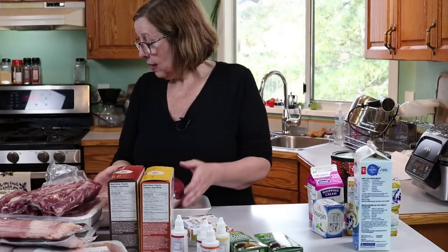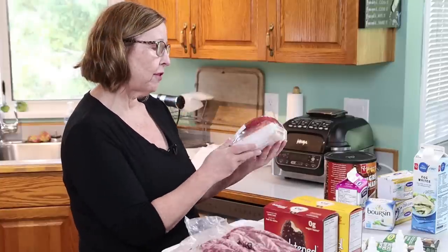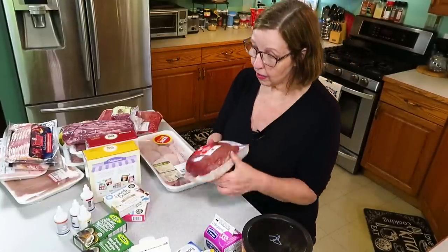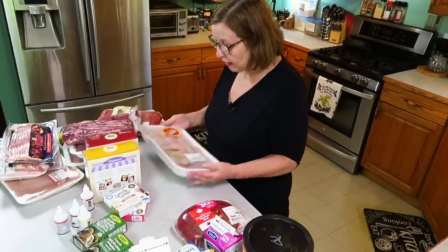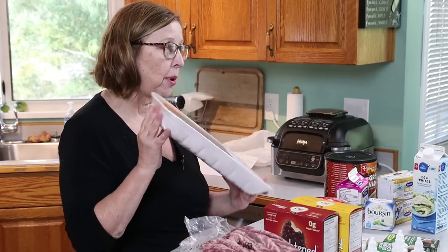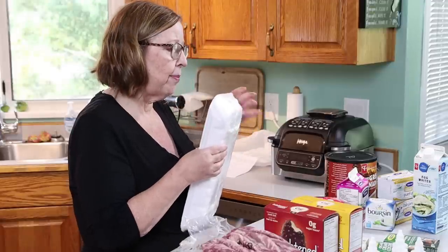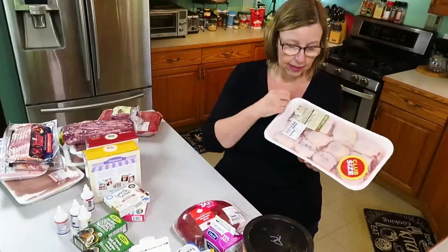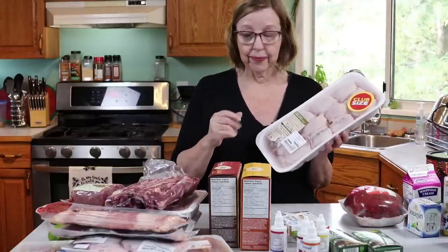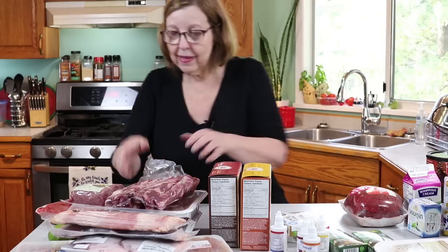I got an inside round roast for 30% off - saved ten dollars on this one. I'll sous vide it medium rare, that should be epic. I found chicken breasts with the skin on, which is not easy to find these days - everywhere you look it's boneless skinless. These don't have bones but they do have skin. What I like to do is take the skin off and roast it with tajin seasoning - you get these chips that are so good, one of my favorites.